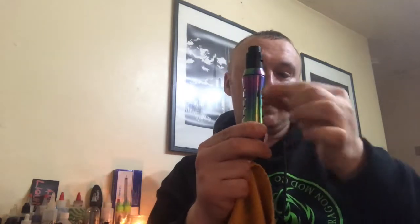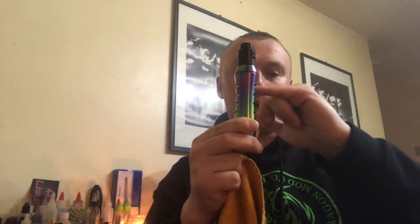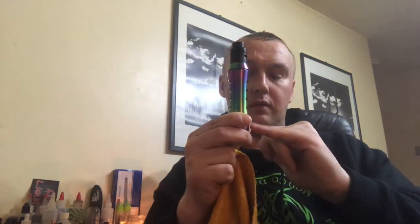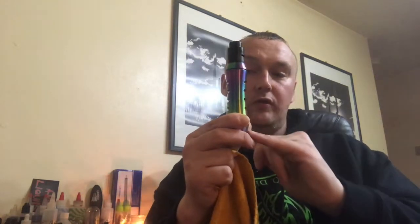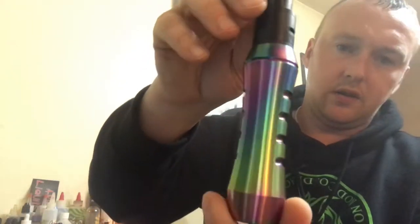The site has them for $15.90. And remember, for that price you get the stainless steel tube with a rainbow colour. You get the wee plastic insert that's for taking an 18650 battery, and it'll also take the 2700 battery. So with it, it's 34 millimeters here, 24 millimeters at the thinnest part here in the middle. So as you can see, it is like an hourglass shape.